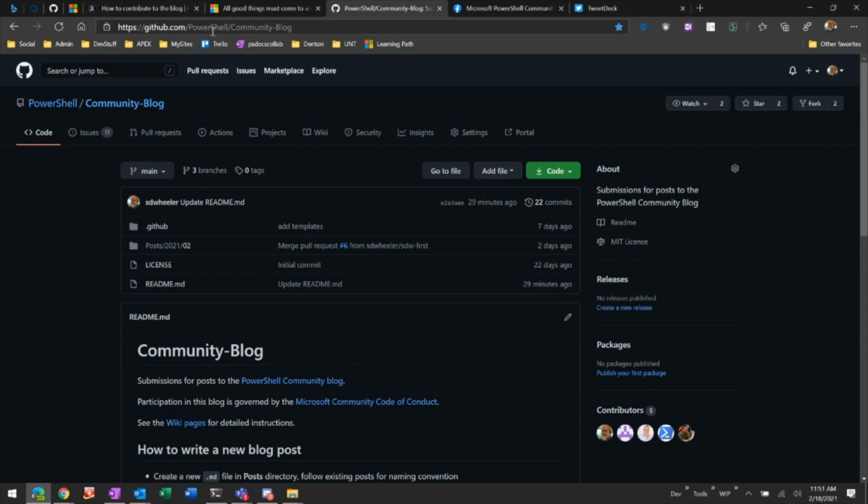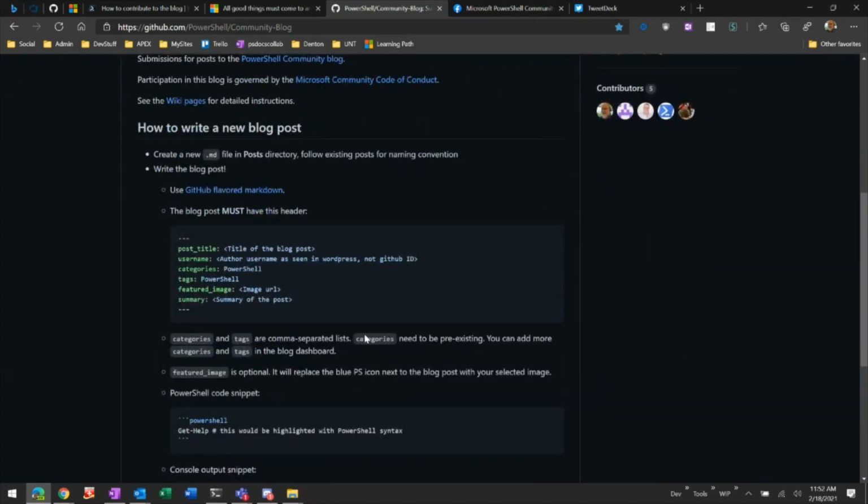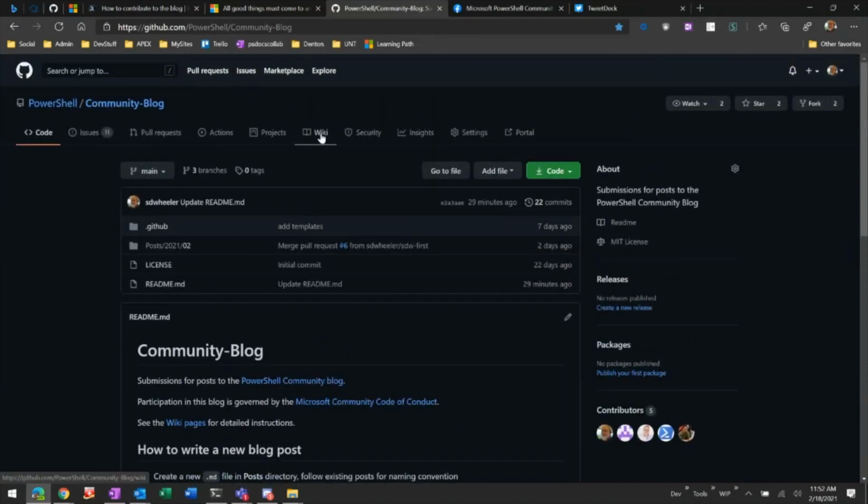GitHub/PowerShell/community-blog is the repo for this, and you can create new posts here and submit them as a PR. We've got some basic instructions right here in the README, and then more detailed instructions in the wiki.